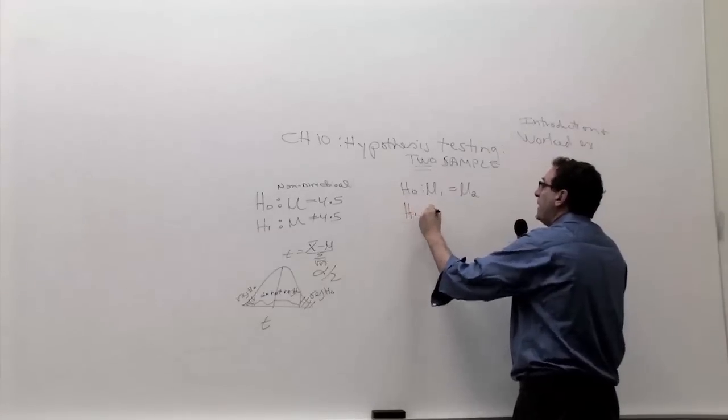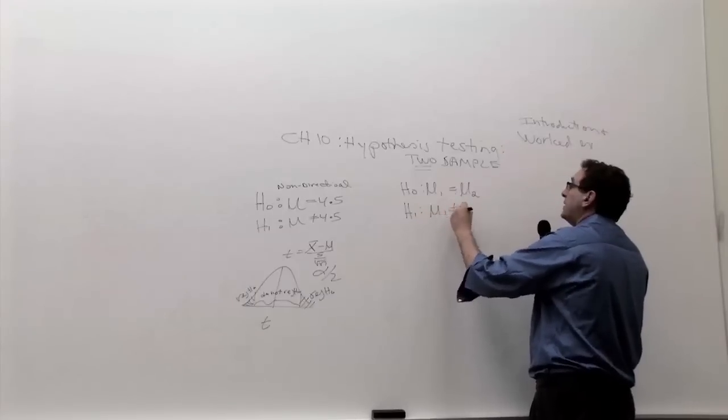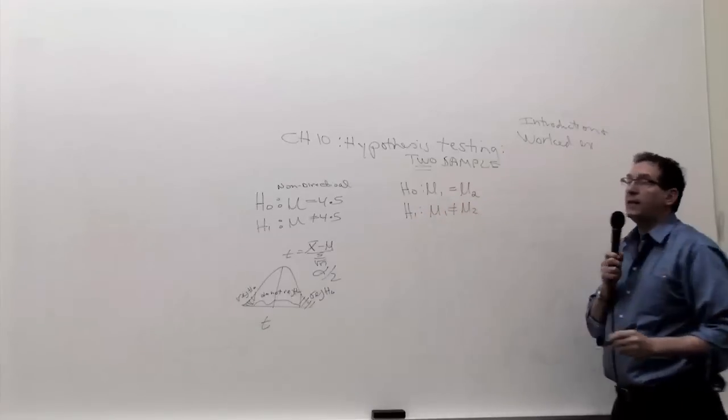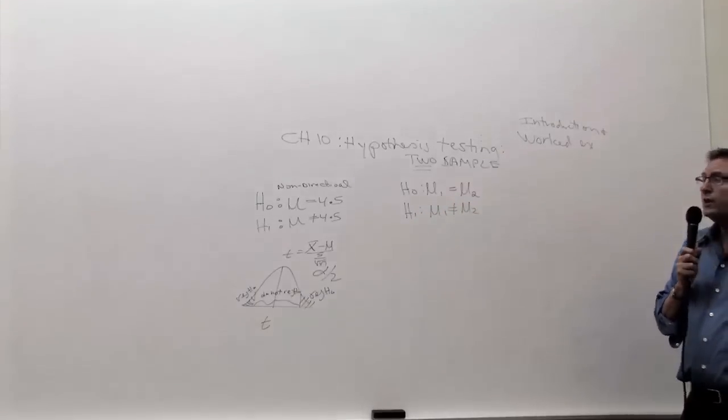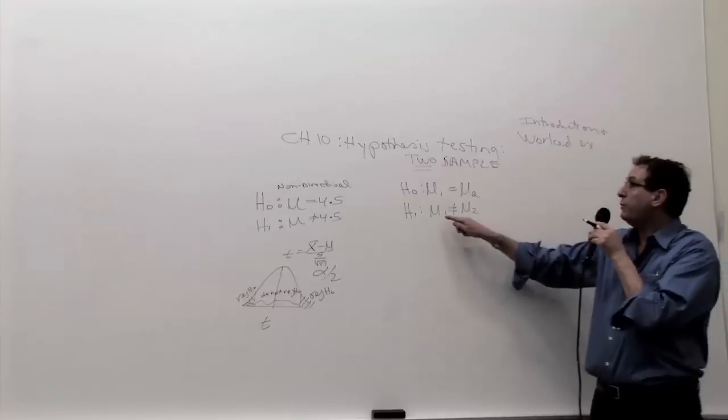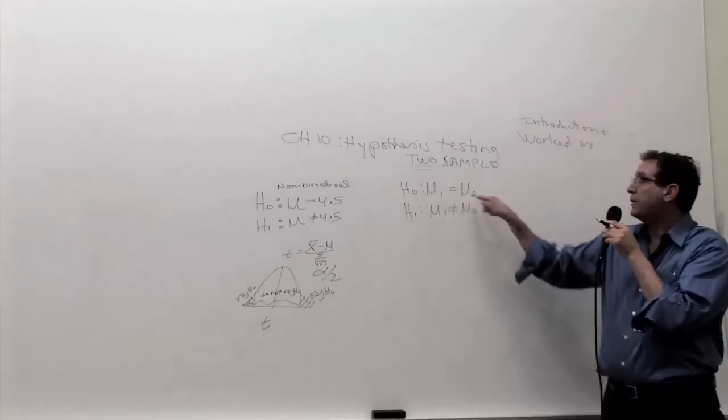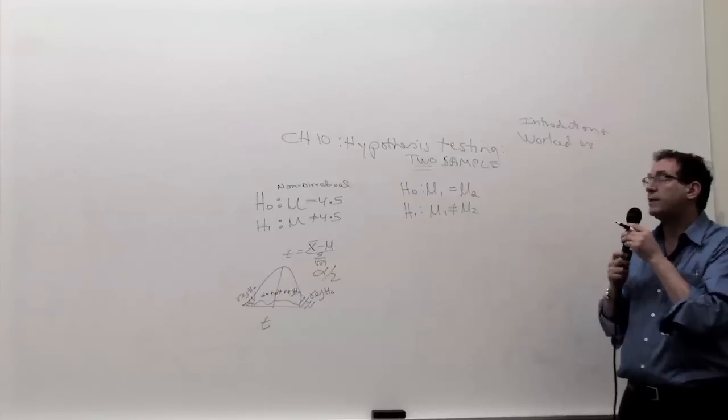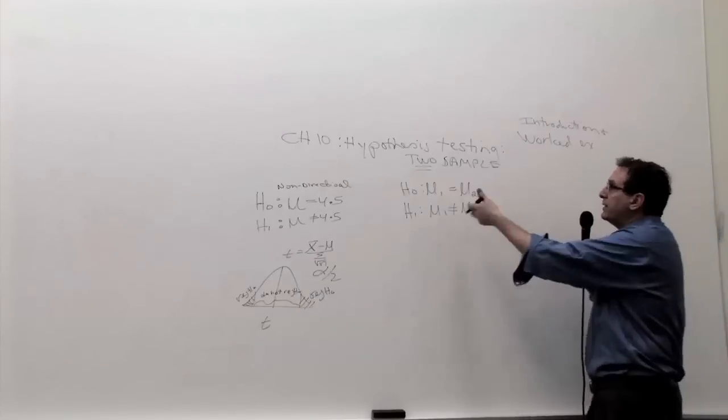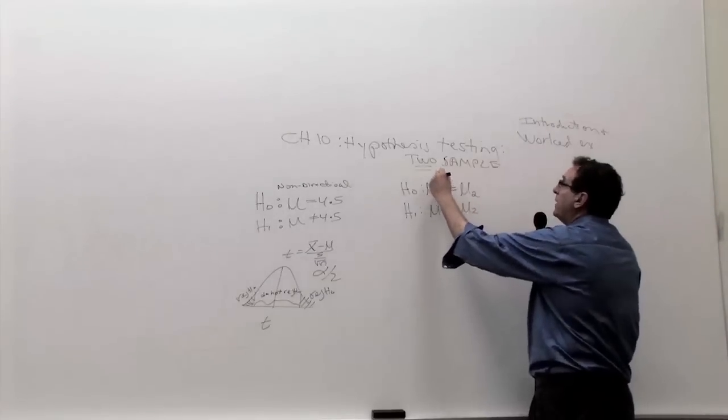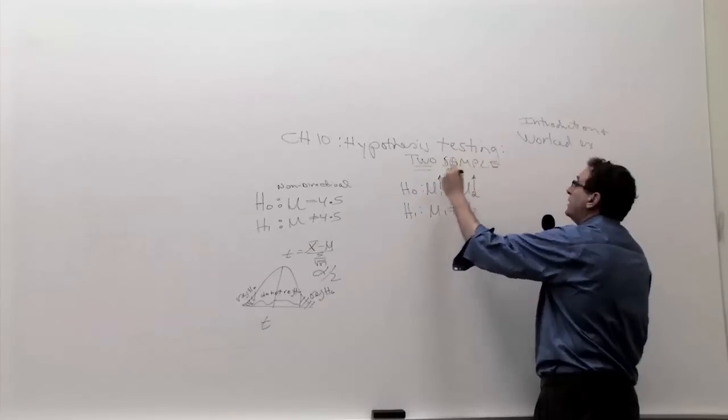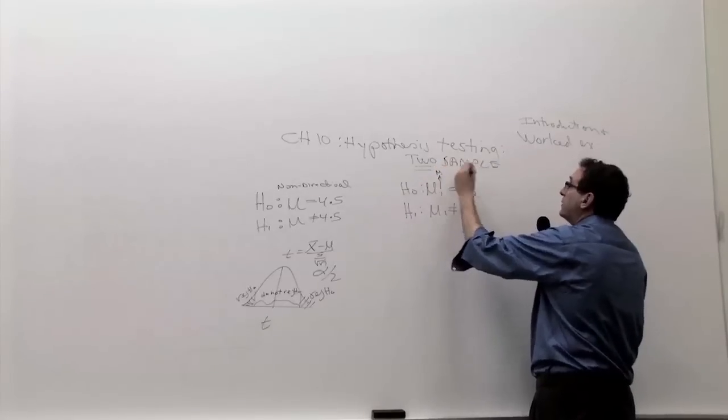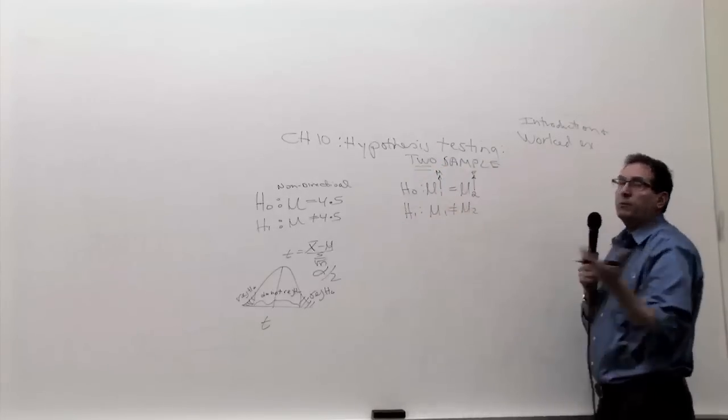The H1 is going to be, well, the simplest case is they're simply saying that males and females are not the same. But of course, you'll see in some more advanced examples, trying to prove that males smoke more than females. That'll be a greater than sign, in which case you've got to make this a less than sign. We'll get into those more advanced examples as we go through the chapter. But right now, I'll take a simple case. Now, what does one and two stand for? Well, one and two in this case stands for males and females.